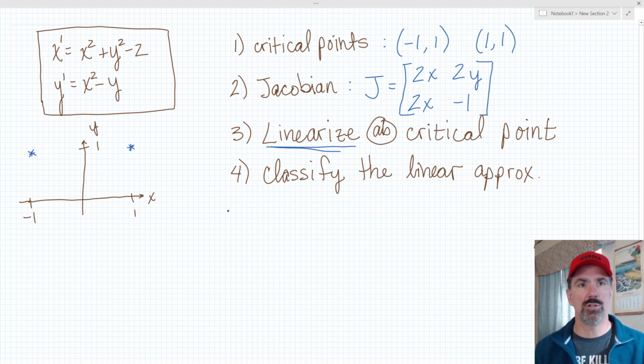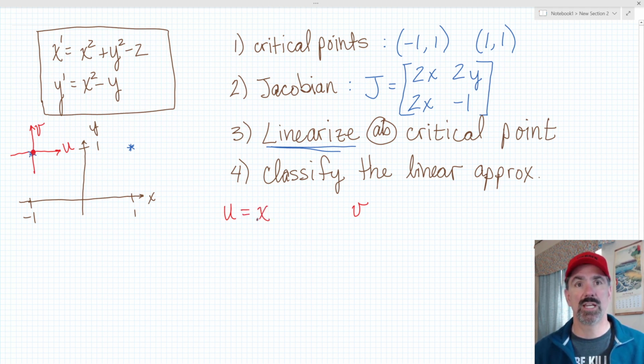And what we're going to do is select two new variables, u and v, where u and v are the variables that give us a transformation of the xy coordinate system onto the critical point. So what we want is, in the xy system, we want x and y to map to u and v, where u and v will be 0, 0, the origin, at the critical point. So to do that, it's pretty straightforward.